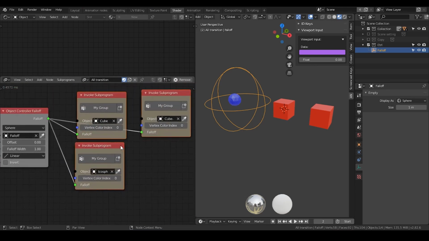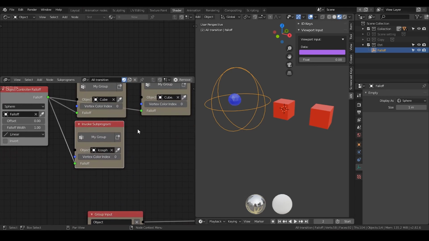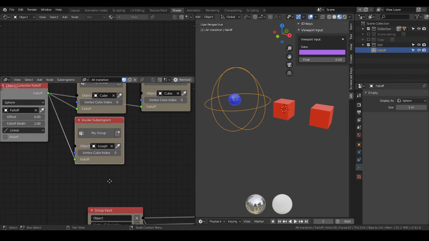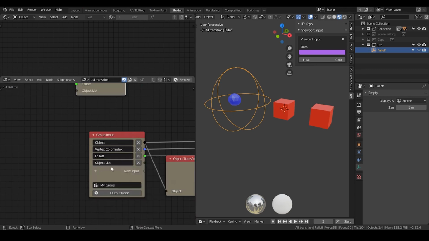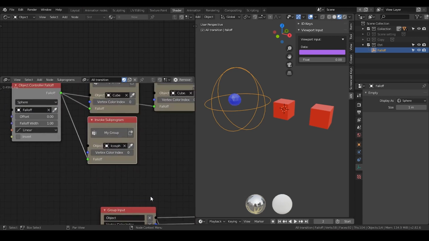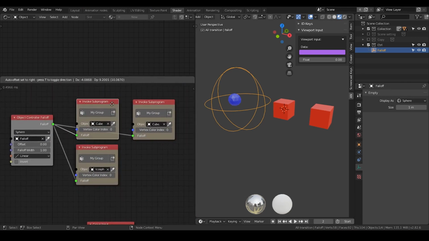And also, a thing that I hope you realize is that now I'm only inputting a single object. But what if I would like to input multiple objects? Then you have to make everything into an object list. But making this object list also turns out to cause some other problems. There are so many things you may need to know in other cases, but I don't want to go into too much detail here.